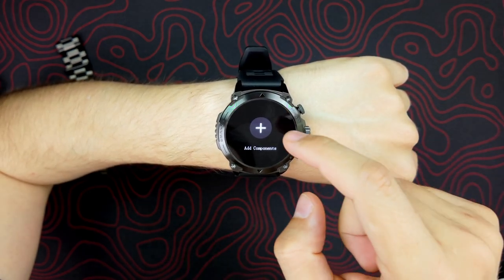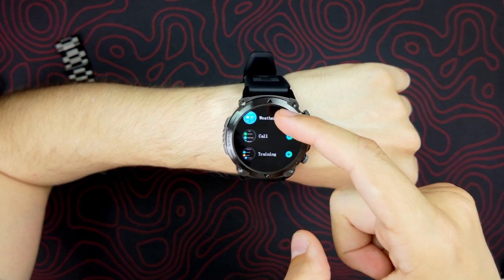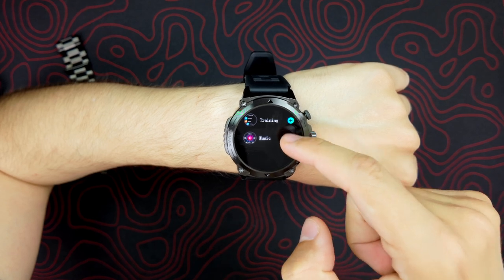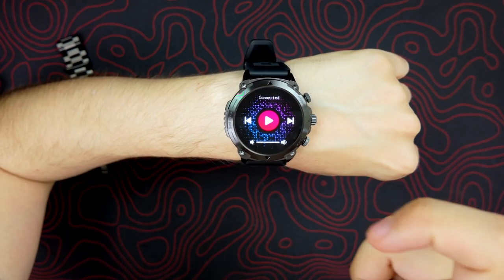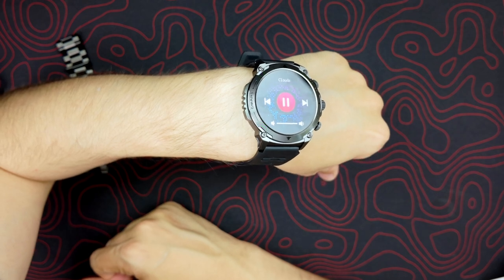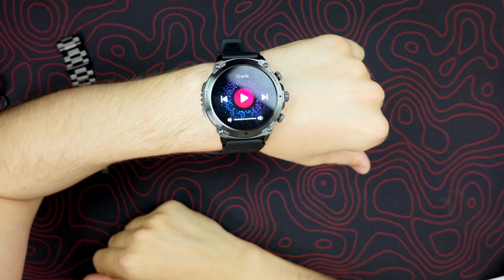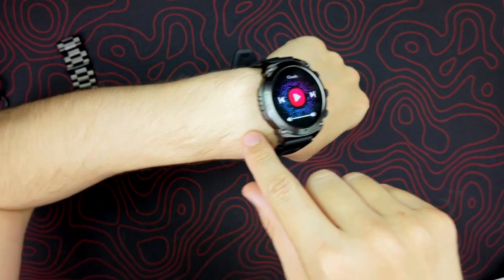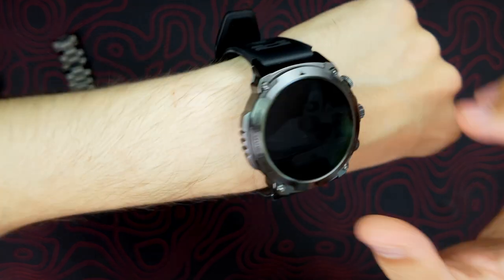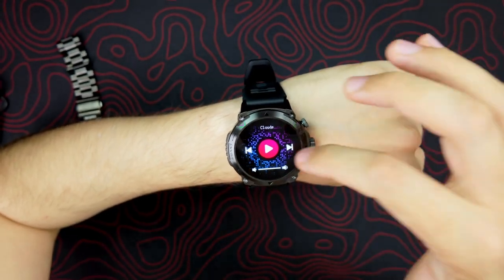It's connected to my phone, so it's just getting the information. And we can also add custom components. So we have all of this. We can add call, training, music as well. So let's add the music. So let's play music. Okay, I didn't expect this watch to have a speaker, and we have a speaker on this side, and it's actually good. I mean, it wasn't terrible. It's not the greatest, but it's good.